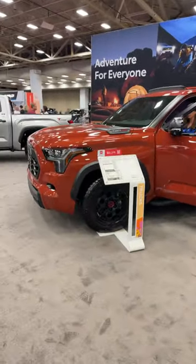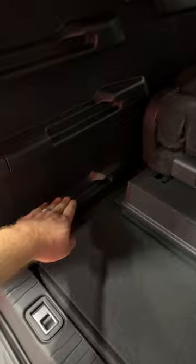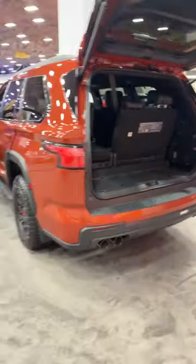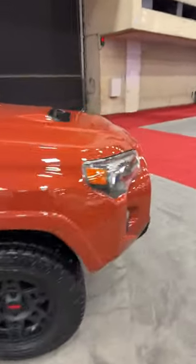Over here is the Sequoia, also based on the Tundra platform. Interestingly, it actually has less interior space in all three rows than the Grand Highlander. If you want a big, comfortable three-row Toyota, you might want to skip the Sequoia — unless you need a body-on-frame capable vehicle. They've done work to compensate for the battery being under the third-row seats, including sliding rear seats and a multi-tiered cargo system. But cargo behind the rear seats is roughly 11 cubic feet — less than half of what you get in a Chevy Tahoe.